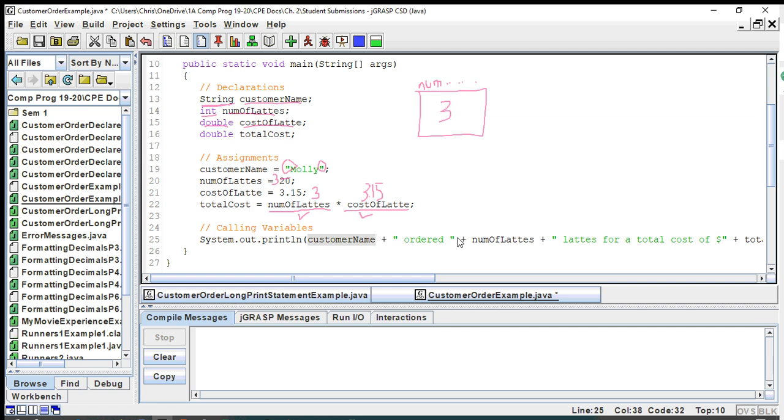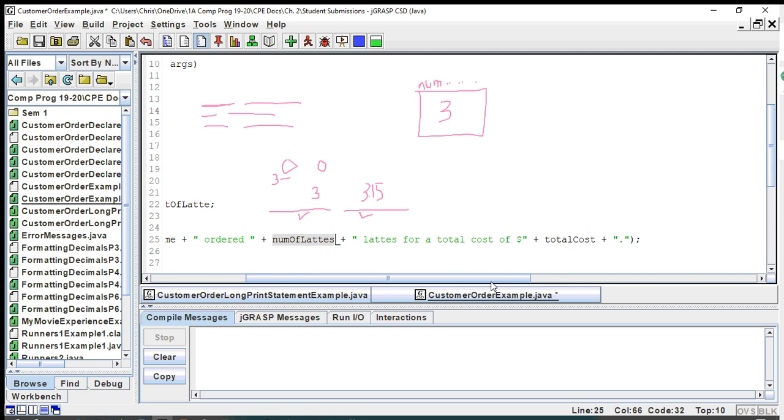And then ordered is the string, and then another variable call for 3, so we don't type 3, and then lattes ordered for a total cost of, and then you put the $ sign in, and the compiler will print that, and then total cost is the final variable call, the return value will be $9.45, so that will print instead of total cost.